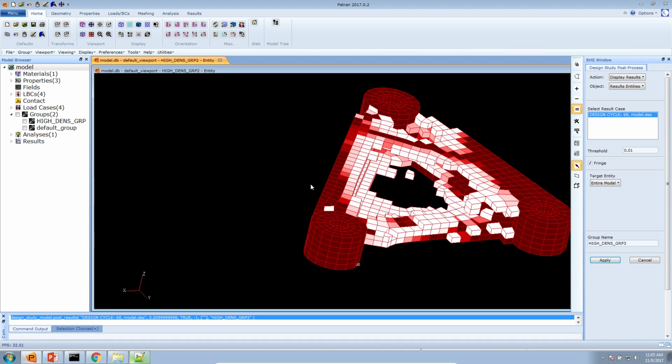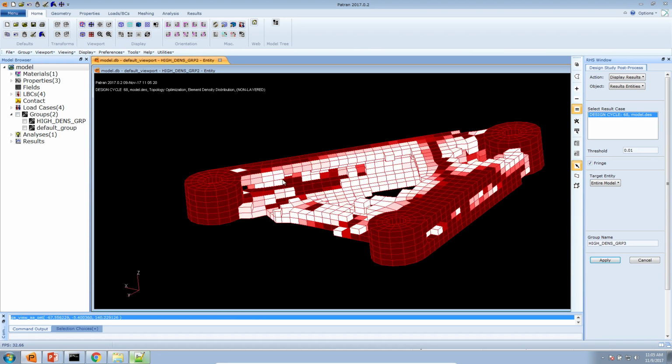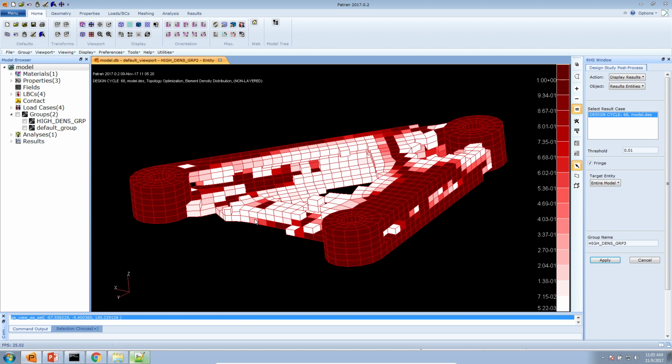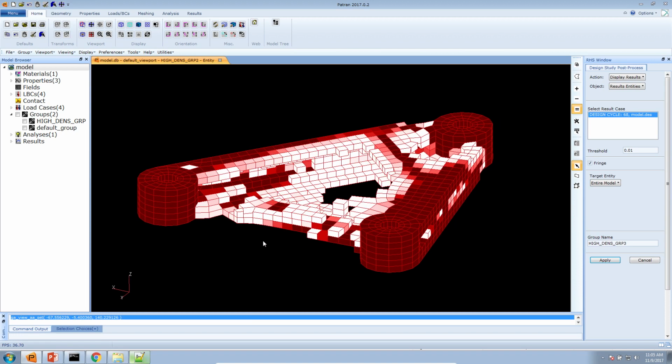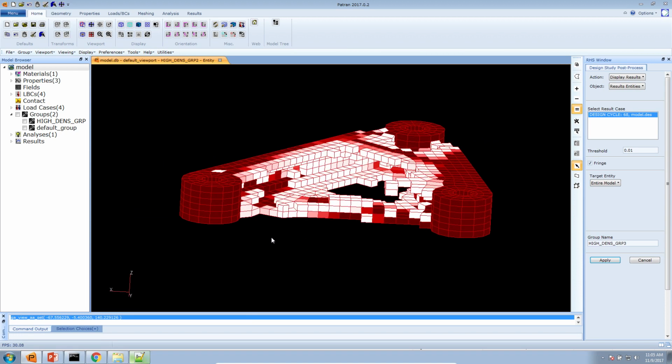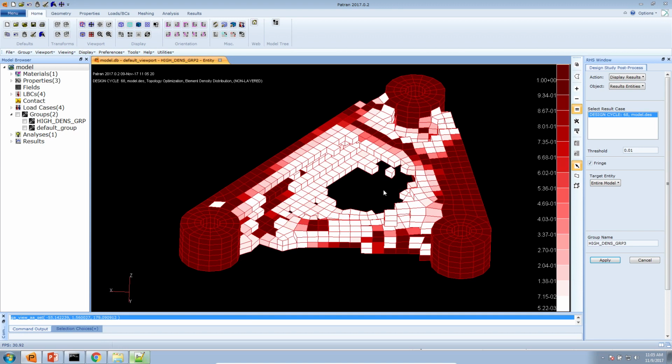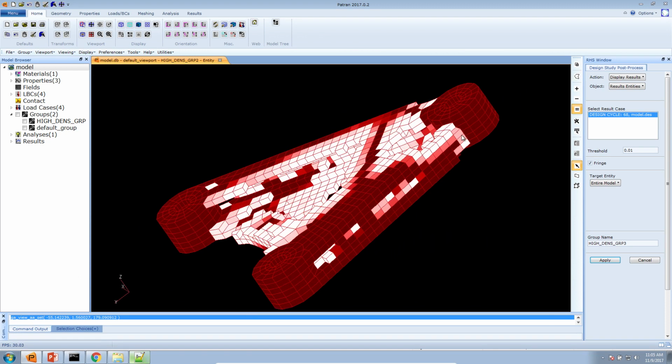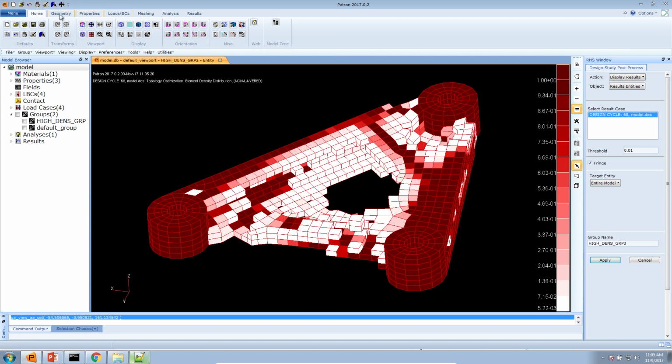So here's another view showing us with the fringe the range of normalized densities for each element here. Again, anything that's close to 0, so here are the white elements, is a very non-critical element.